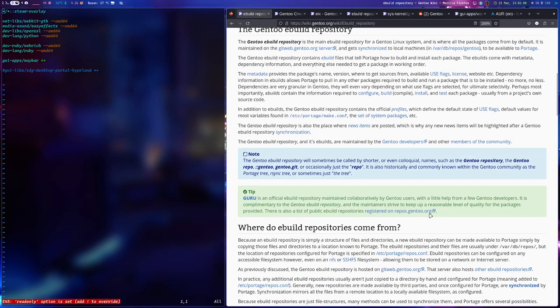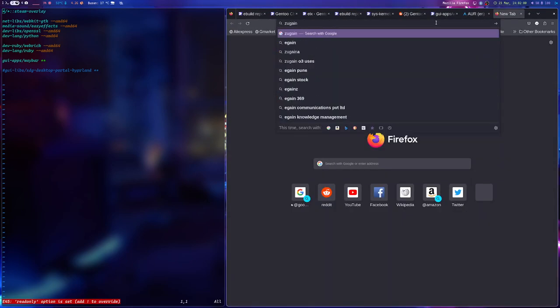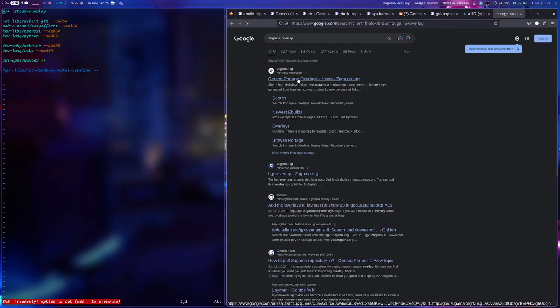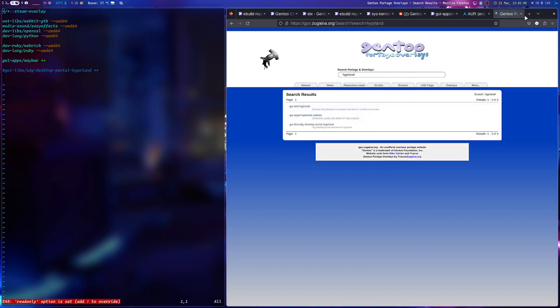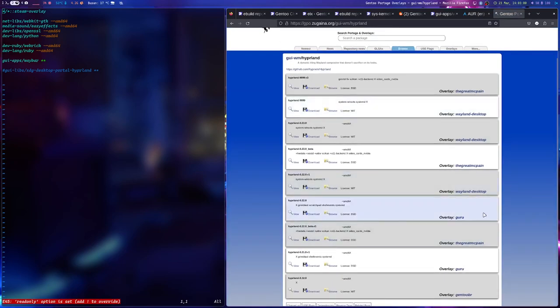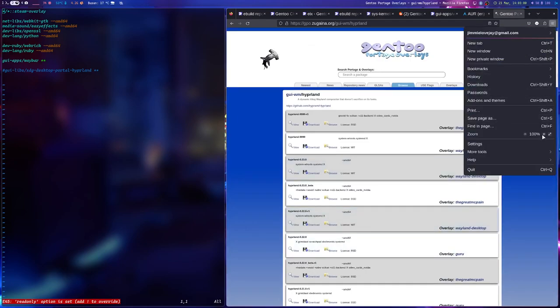So for example, let's just see, it's mostly on the Gentoo Portage overlay. Yeah, this is not the overlay, this is only like a hosting. So for example, I wanted Hyprland, because Hyprland is still not on the Gentoo repository. And there are three overlays that have these ebuilds for Hyprland.